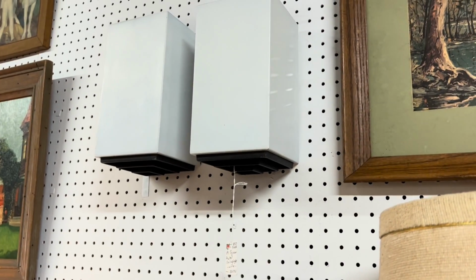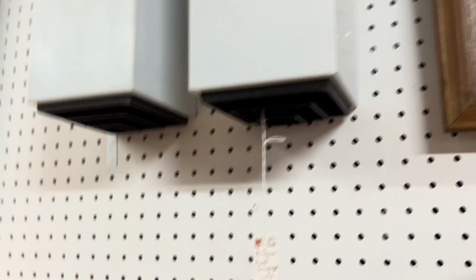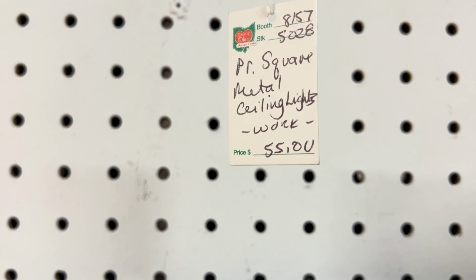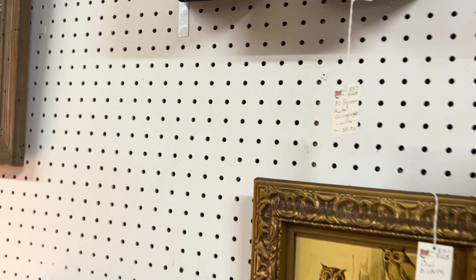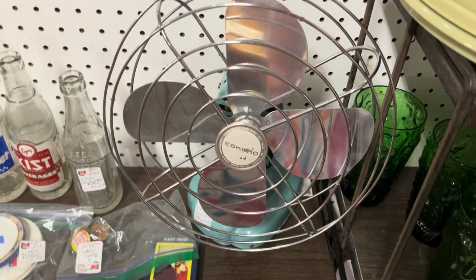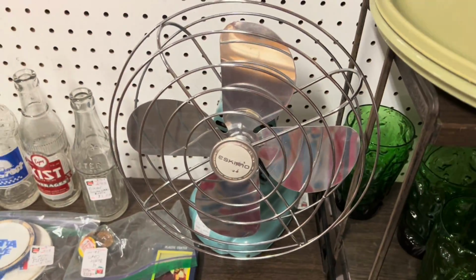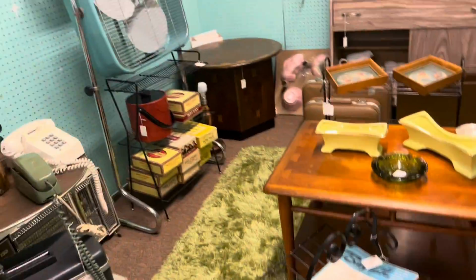Oh, look at these lights. How nifty. Let's see if I can read that. Metal ceiling lights. They work and they're $55. Very, very cool. So let's, oh, here's a really cool $90 for this little Eskimo fan with the turquoise base, but that is lovely. Y'all, I apologize for the background noise.